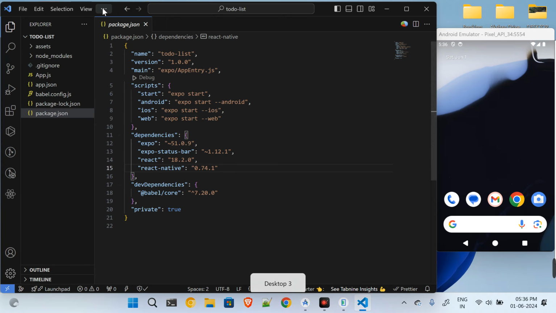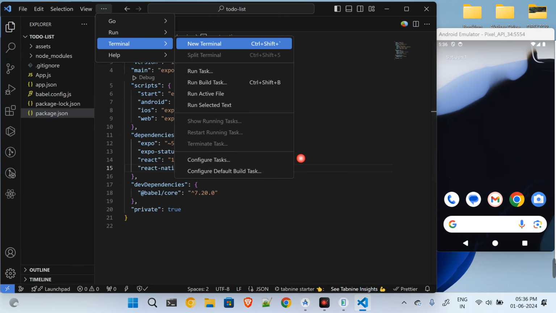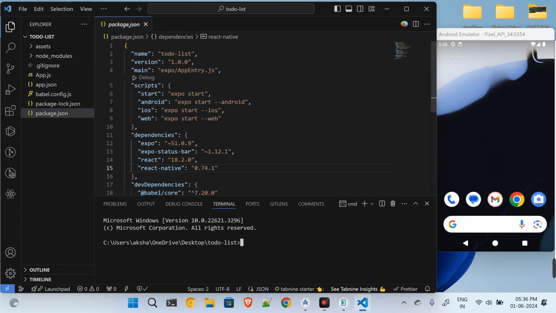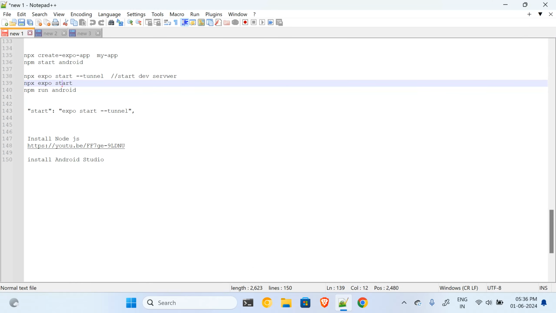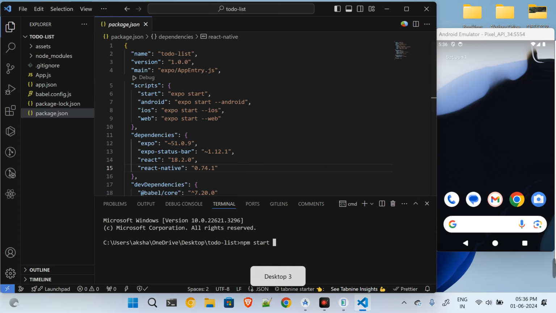So now what you can do, you can come over here, open your terminal, and you can run npm start, or you can even do npm run android. Okay, so what I will do, I will execute npm start.